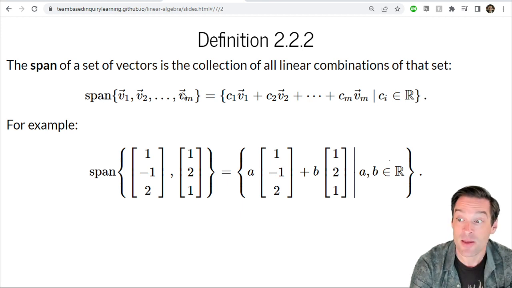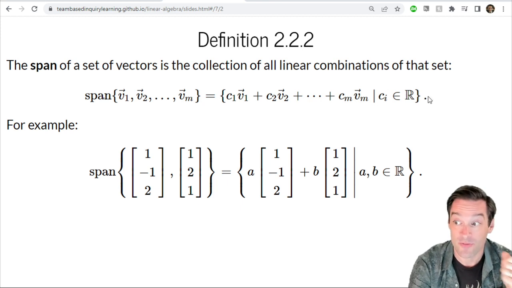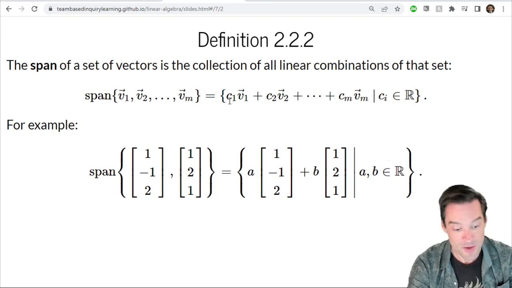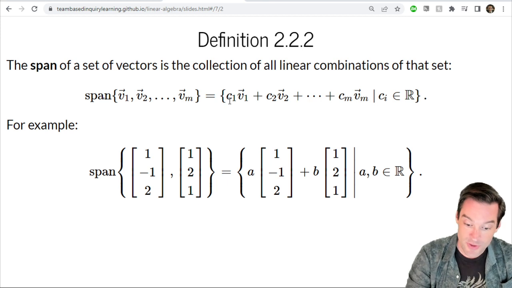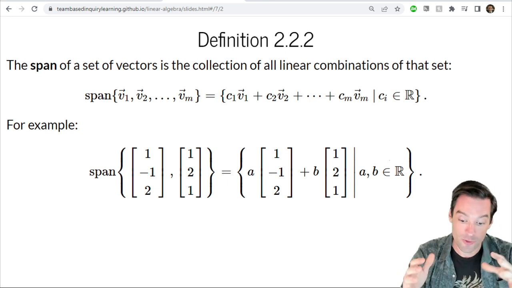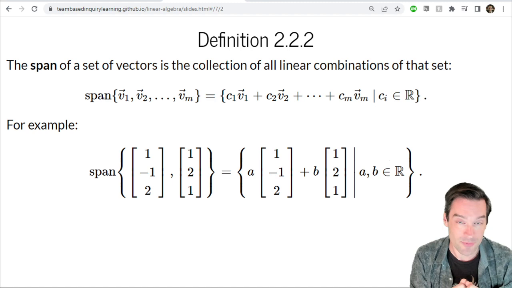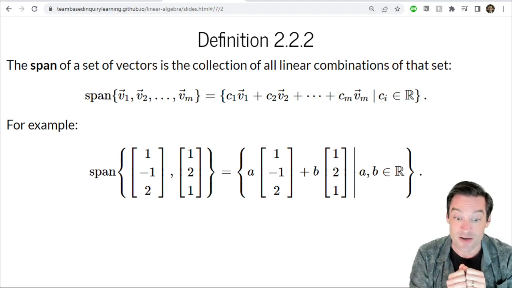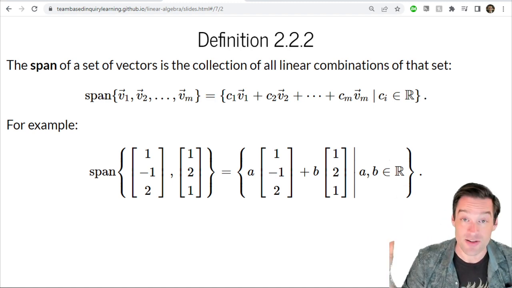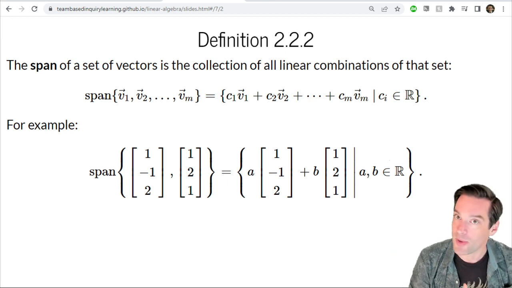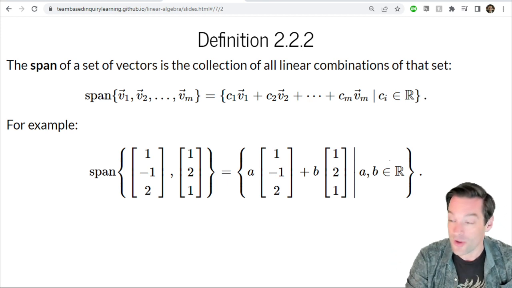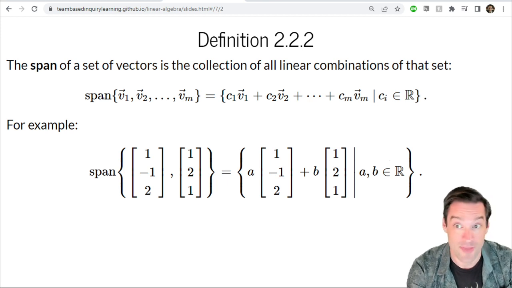And so if I have m different vectors, and I take the span of all m of those vectors, that's going to give me the set of all linear combinations of those m vectors. So I can pick from any real number for each of the m different scalars as a part of this. So typically, it's the case that if you give me a set of vectors that only includes like 1 or 2 or 3 vectors in it, typically the span of that set of vectors is going to be some massively large infinite set. And it becomes infinite just because we end up with infinitely many choices for the scalars that we're multiplying those vectors by before we add them.